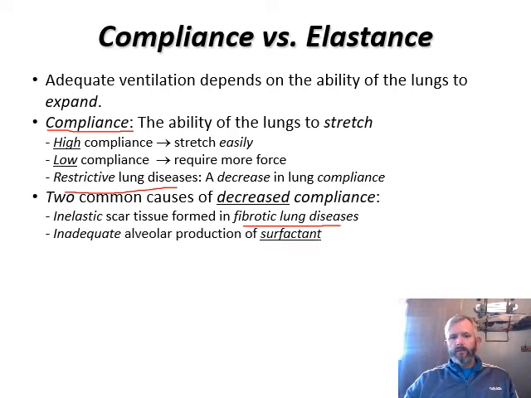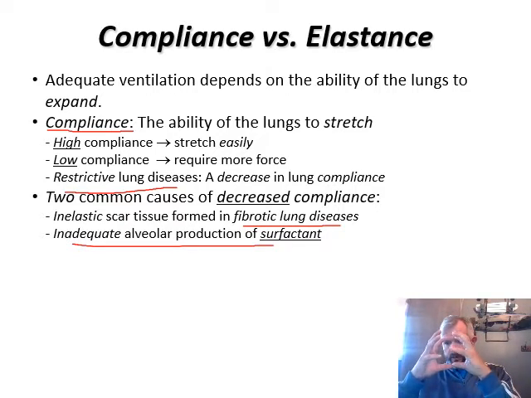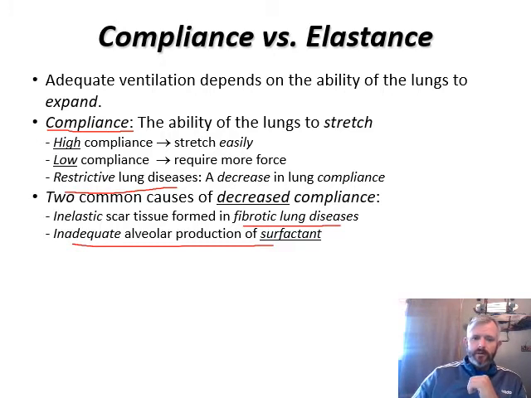Another way is production of surfactant, and we'll look at a certain case and when this takes place. But if you remember our little alveoli, there's water on there, and this creates surface tension, which creates a pressure to collapse those alveoli and helps prevent them from stretching. We need them to stretch. So the surfactant is going to loosen that surface tension and allow those alveoli to stretch properly.